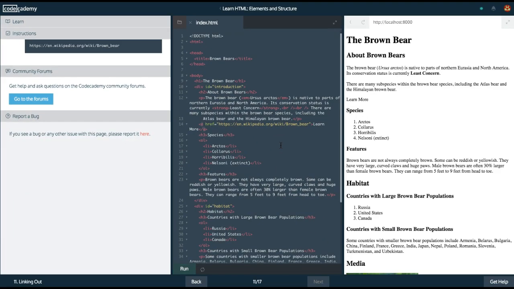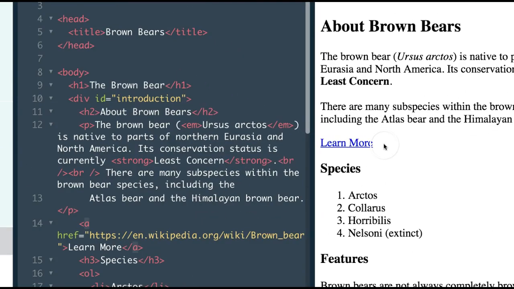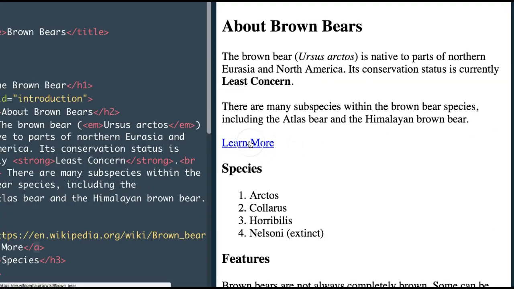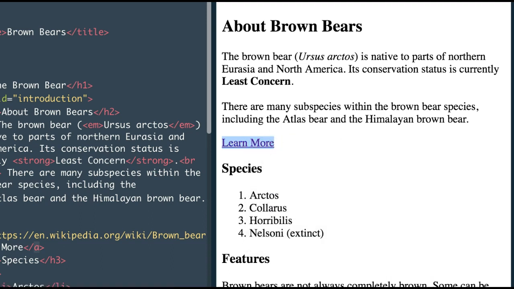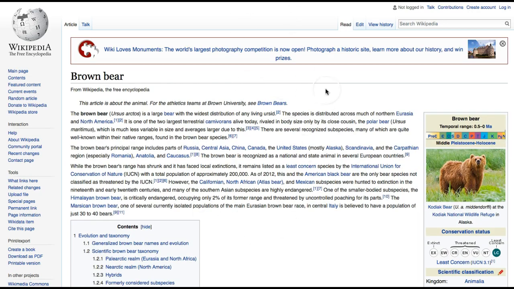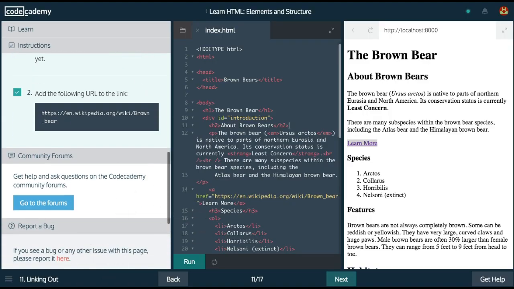So now if I was to run this, we now see learn more has a link. And if we were to click it, open a new tab, and then go to it, it opens up Wikipedia's Brown Bear page. So let us go back. That was linking out.